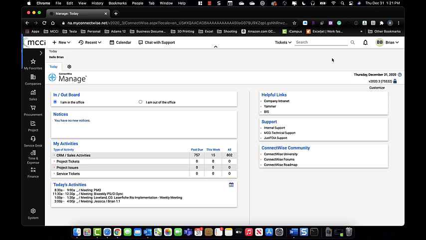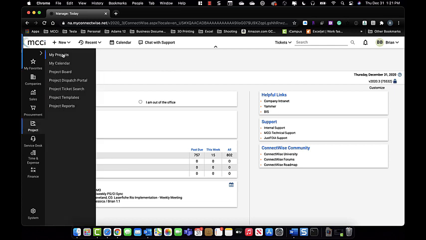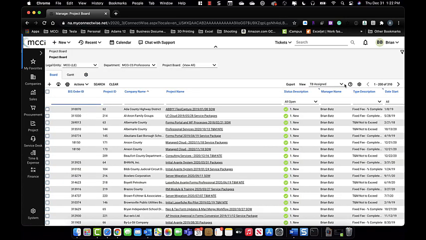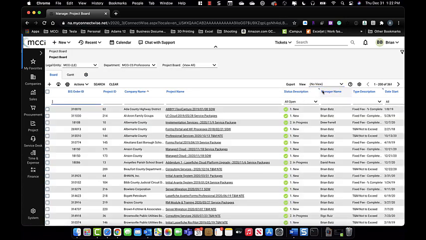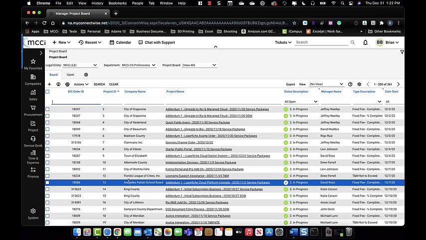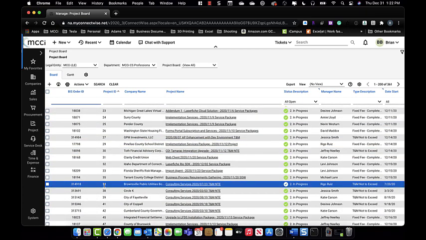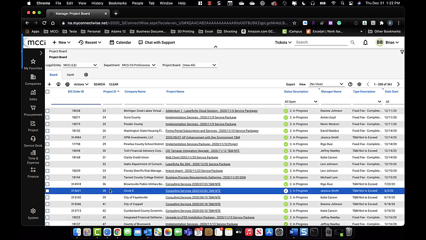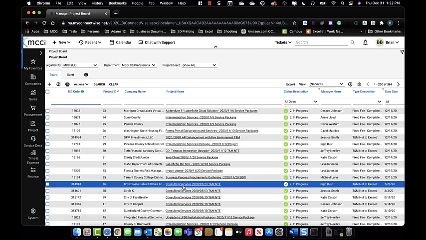This short training is going to walk you through a few important parts of projects in ConnectWise, things that we'll have to pay attention to. After logging in to ConnectWise, come over to Project. Come over to Project Board would be a great way, or My Projects, your choice. In this case, I'm doing Project Board. I'm going to change it over to No View so I can get all projects. I'm going to then sort it by project ID. And the reason why is because I'm going to be looking for a particular project. And in this case, it's going to be, I believe, 36, which is Brownsville.